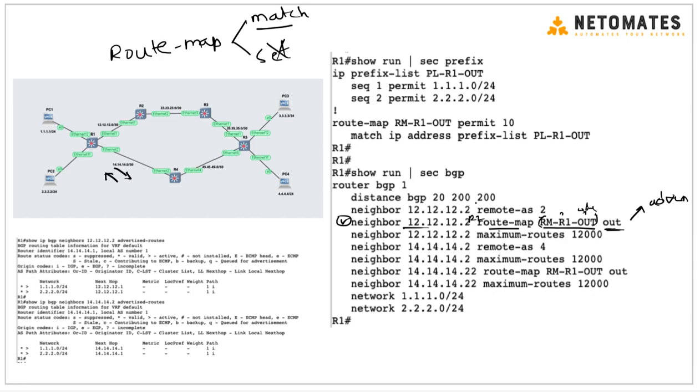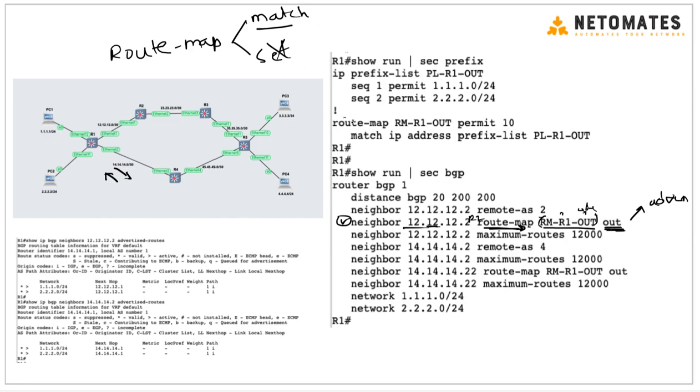Basically, what happens when you issue this command is, whenever BGP is trying to send advertised routes to this neighbor, it will look in this route map and act accordingly. So let's see the route map configuration.